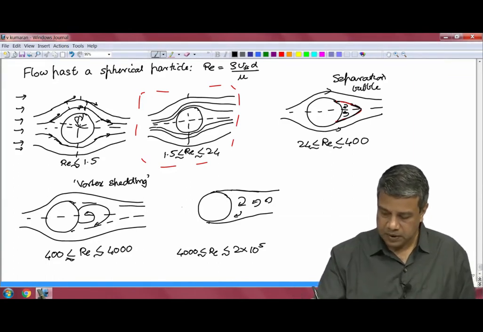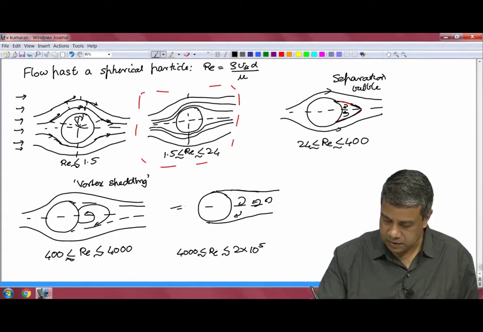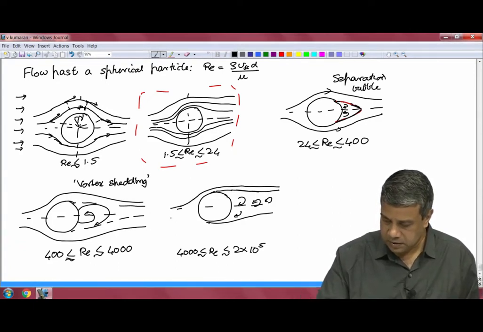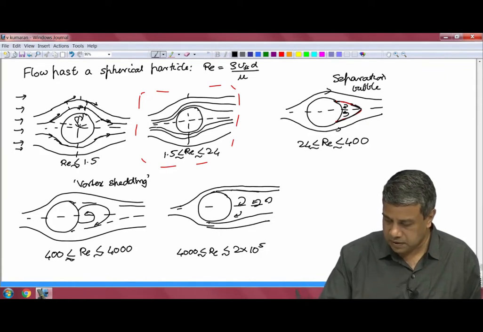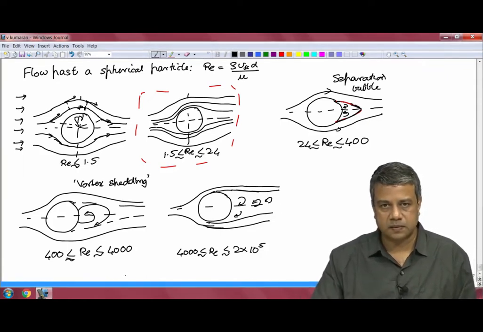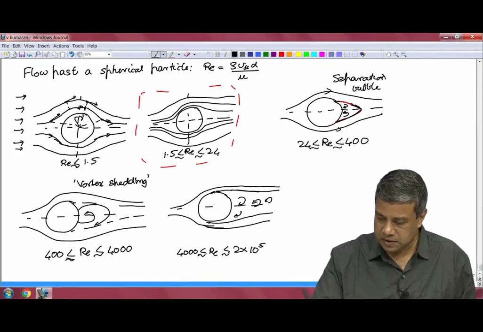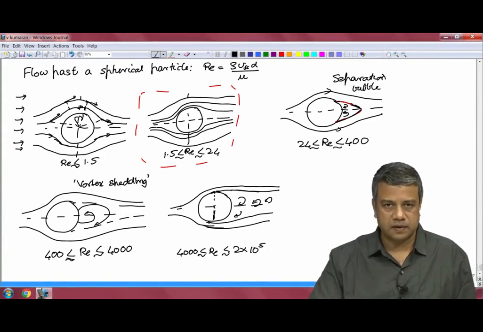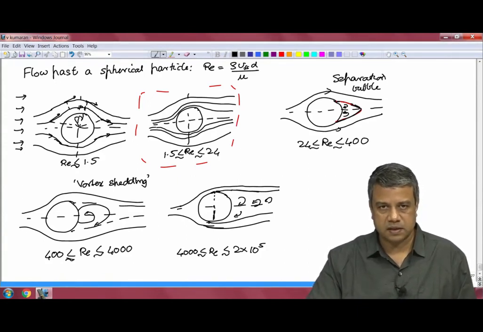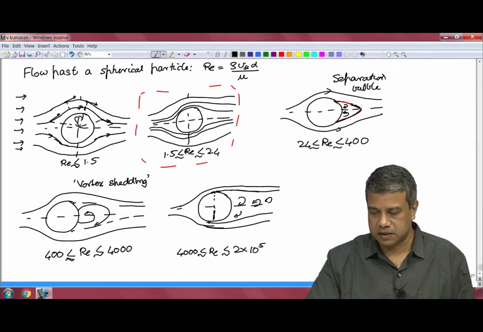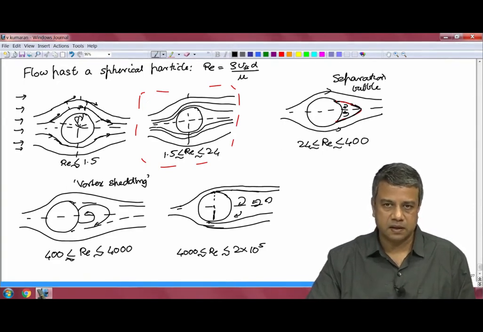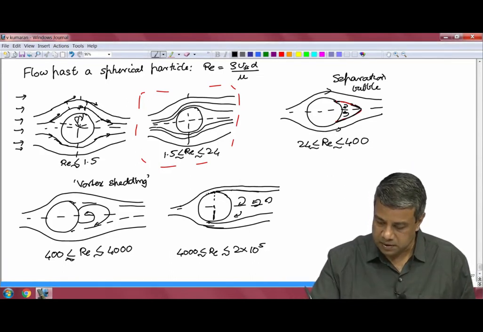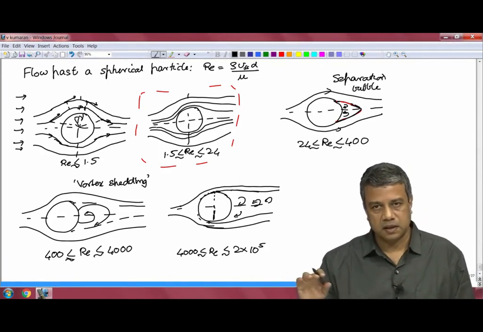The fluid that is incident goes around this region, and that fluid that is going around does not have turbulence, but within this wake region there is turbulence. And this wake region starts at a location that is slightly upstream of the mid plane of the sphere, and the flow outside of this wake region, in the upstream region, is all laminar, and there is turbulence in the wake.